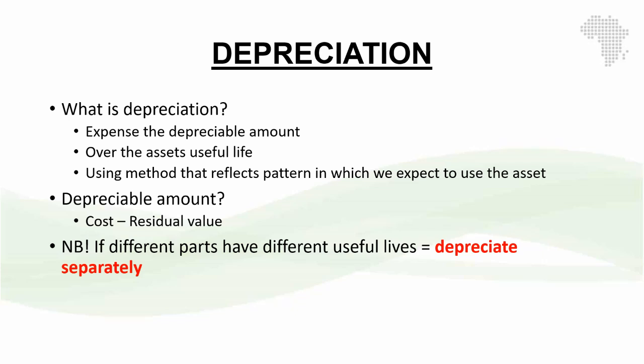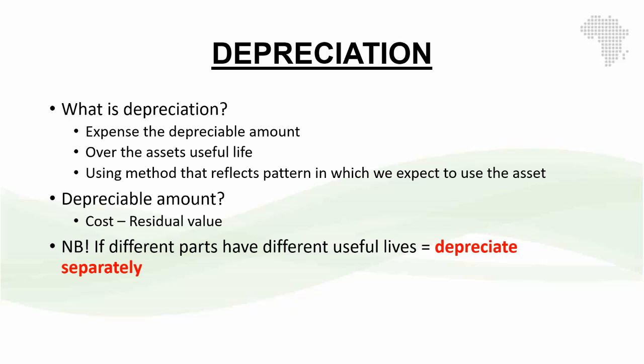Obviously the value of our asset, as it gets older and as we use it, decreases. Say I've bought a machine. On initial acquisition, I determine I'm going to use this asset for 10 years. At the end of 10 years, the useful life of the asset is over. I've determined that there is a residual value. So I say at the end of these 10 years, I can maybe sell this asset for 10,000 Rand. Now I have a cost of, let's say, 100,000 in my financial records, but I need to show the users of my financial statements, over the period as I use it, that at the end of my 10 years, I just sit with whatever I determine the residual value to be.